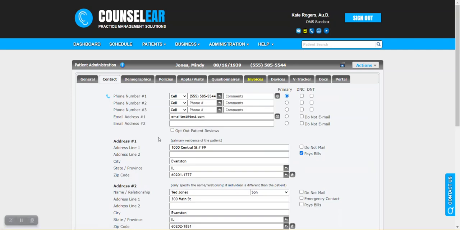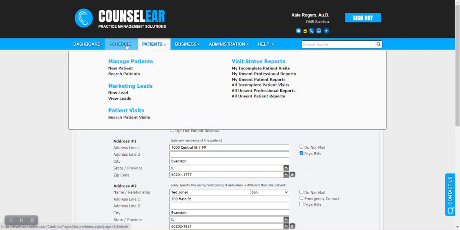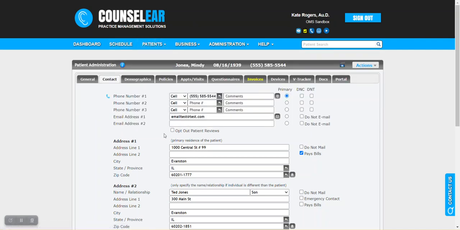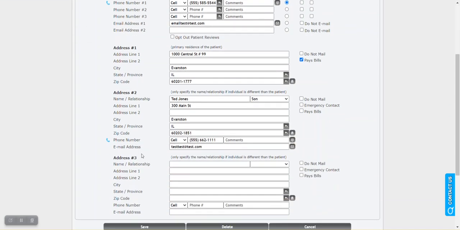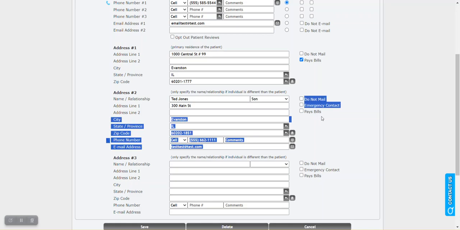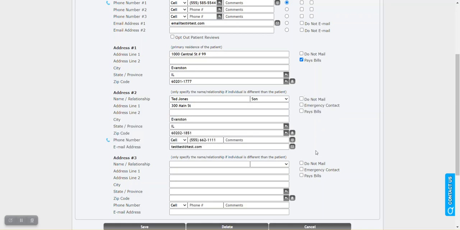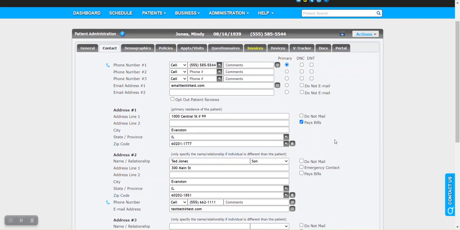Now, whenever you create a new patient profile, whether you just created the profile directly here through the new patient or through the scheduling process, regardless, the patient themselves will automatically be set as the person that pays the bills. But as you can see here, there are two other areas, address 2 and address 3, that are available to store information for anyone that may be relevant for this patient. With each one of those options, you also have the ability to designate them as someone who pays the bills, right? So let's go ahead and have a look at how this shows up essentially on the invoice itself.